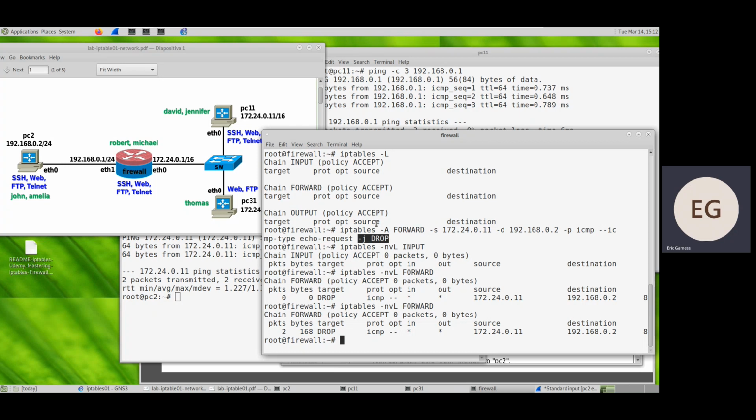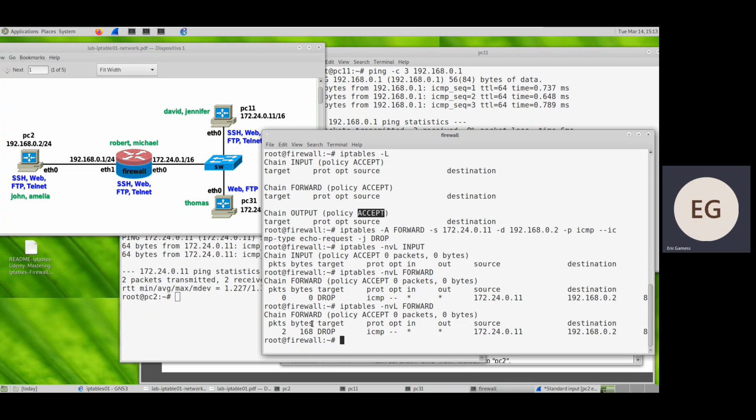All the other packets will be accepted, because the default policy is to accept. What will happen when a packet arrives and it is to be forwarded? We look in the forward chain to see if the packet matches a rule. We go to the first rule and see if it matches. Let's say it doesn't match. Let's say there is a second rule, it doesn't match.